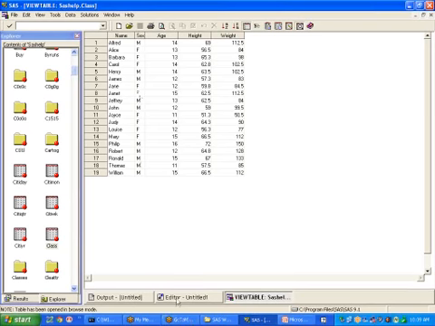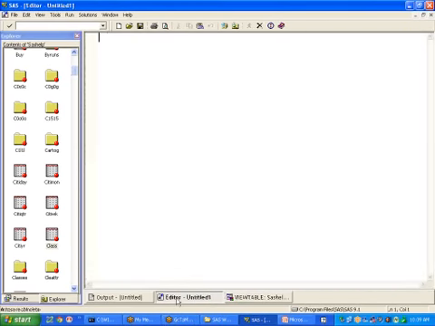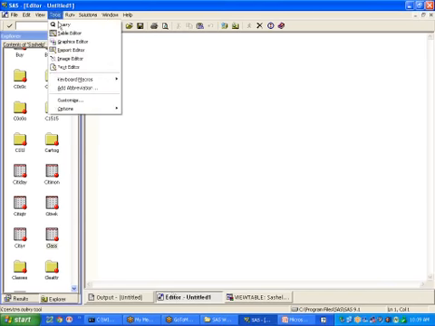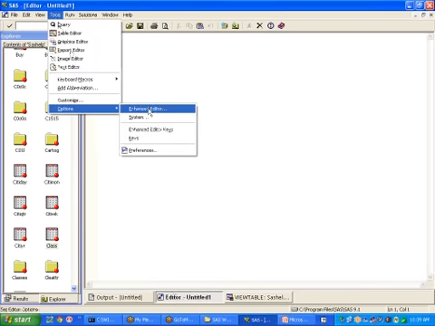So we write the code in the editor window. I'll just increase the font size a bit.